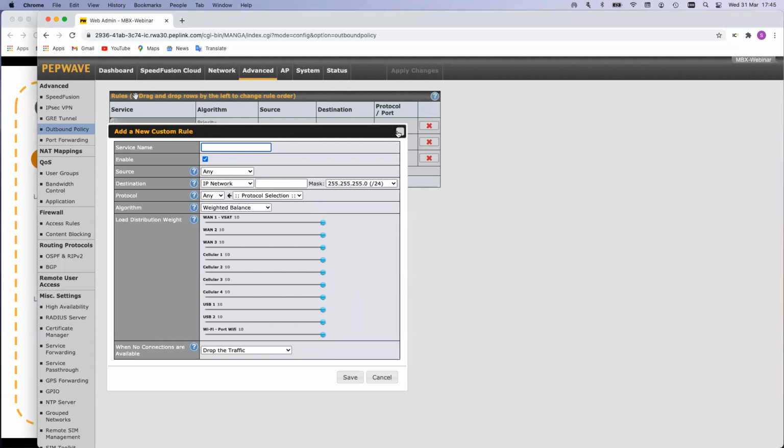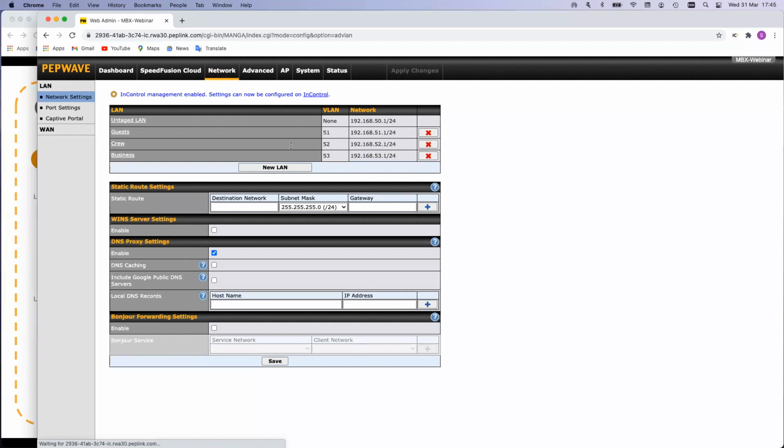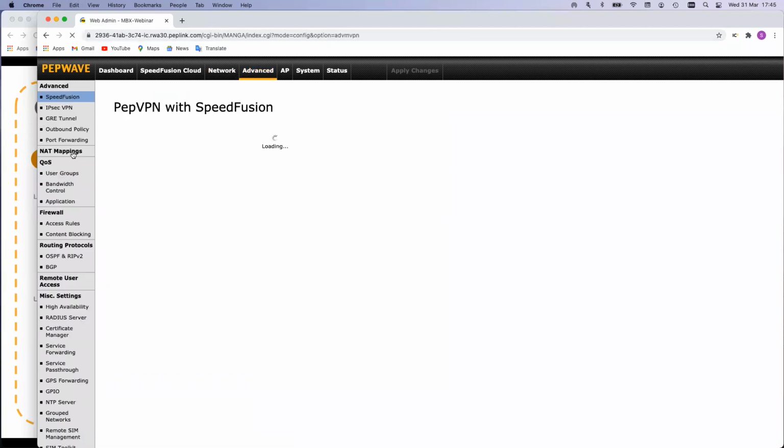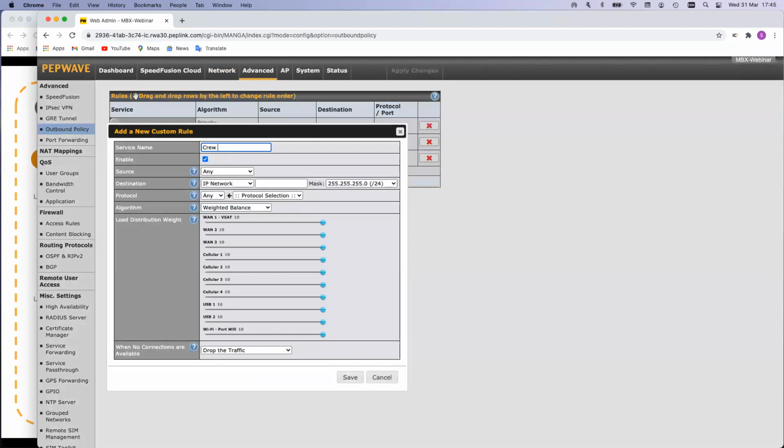So if we look at the networks here, we can see that the crew VLAN is this one here. So we can now go to advanced and outbound policy, and we can create a rule, and we can call that crew to VSAT, and we set the source as the IP network of the crew.